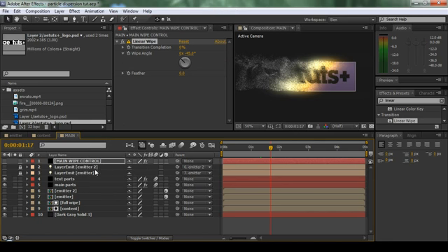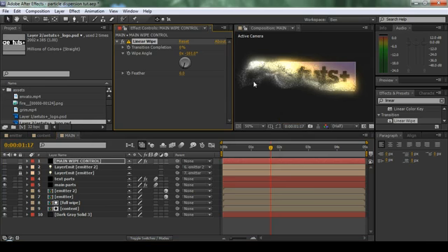I mean, like I said, no one should have to go in and out of comps just to change these settings when you can easily rig it up to a main wipe control. So that's sorted. You can see as I change this around, the angle's going to change as well. So you can make it burn from top to bottom, left to right, whatever you want. It's just one easy to use control now. So that's that. Let's go on and talk about setting up a basic camera rig.